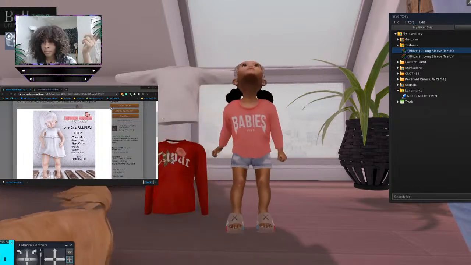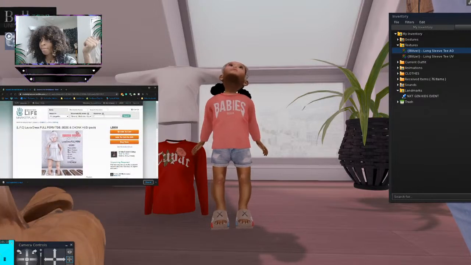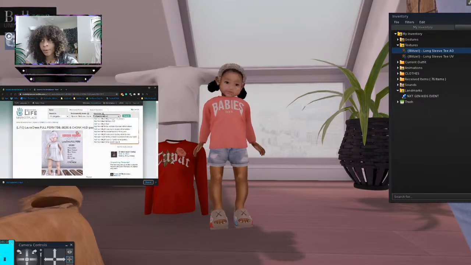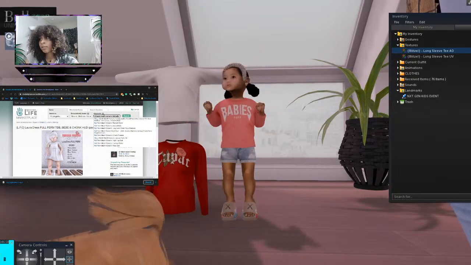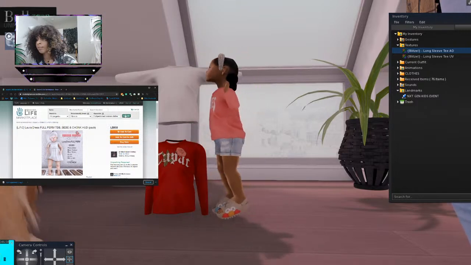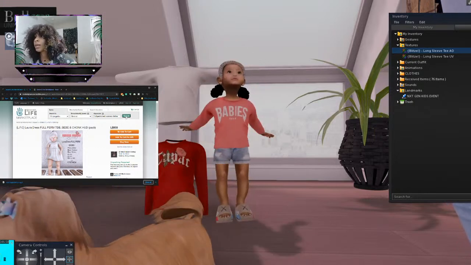Let me go back to that browser. All you have to type in is full perm mesh women's clothes or whatever you're looking for. Let me change this because I don't want it to pop up. I don't have time. Second Life, they be on some bullshit. Not trying to get demonetized.